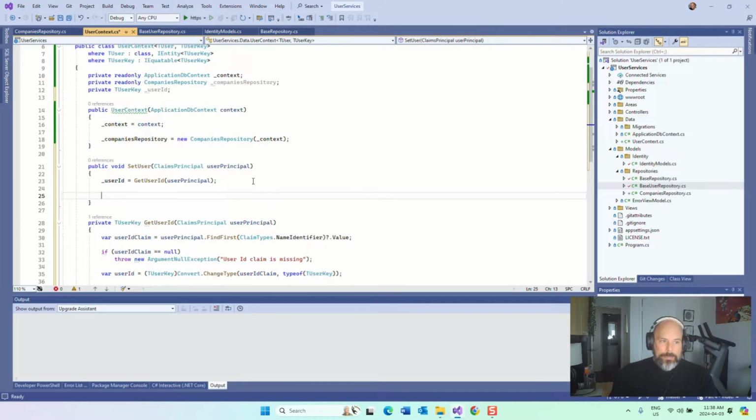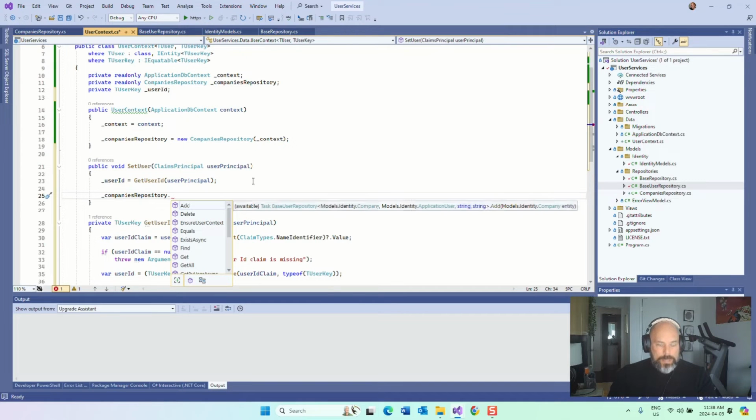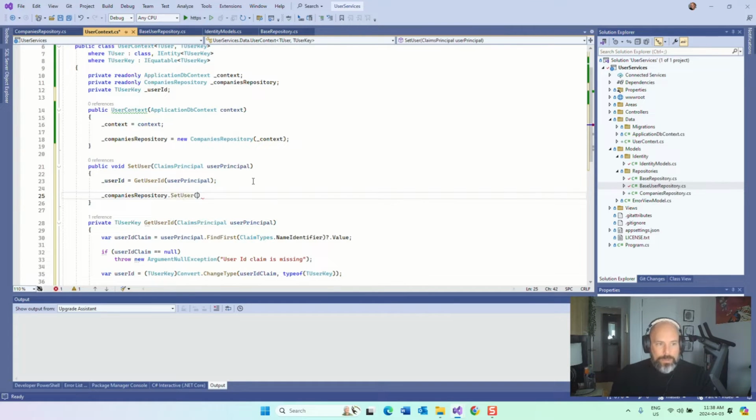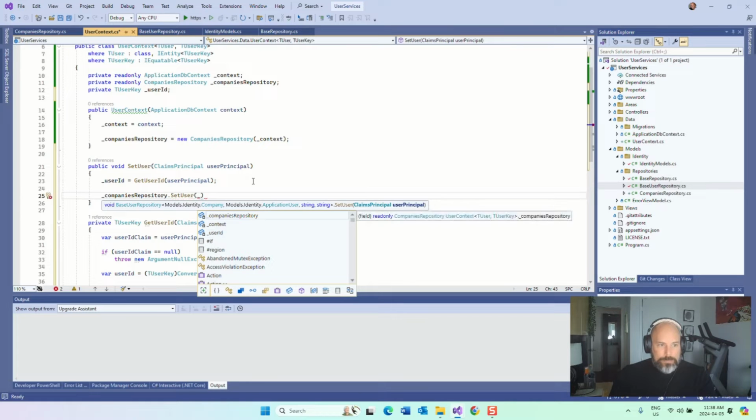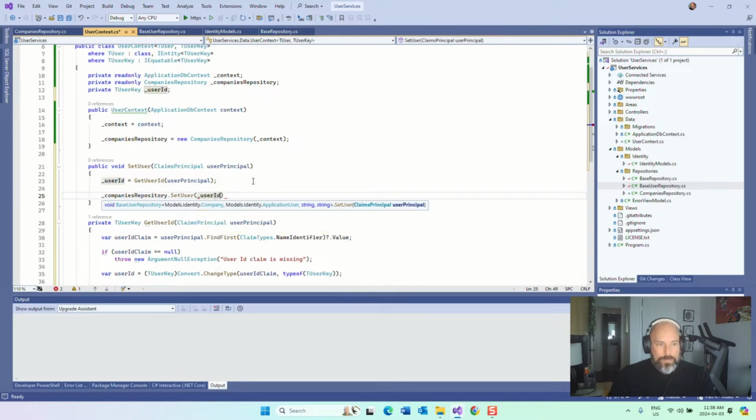Since we have that, we can now do this. We can set the user on the user context. And just like that. Now, oops, sorry. Hang on a second. Set the user principal right there. Now, we're sending in the user principal into each of those repositories so that it can deal with that user as it needs to be done.